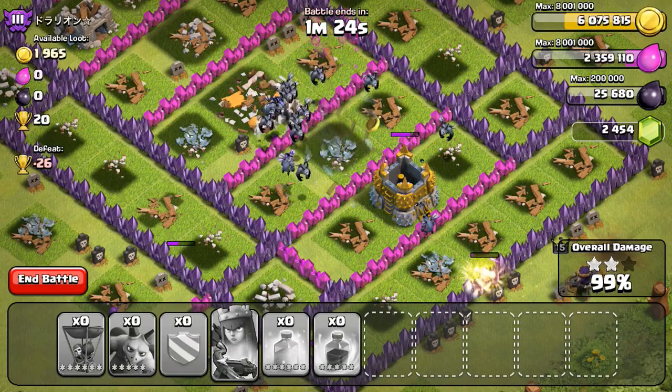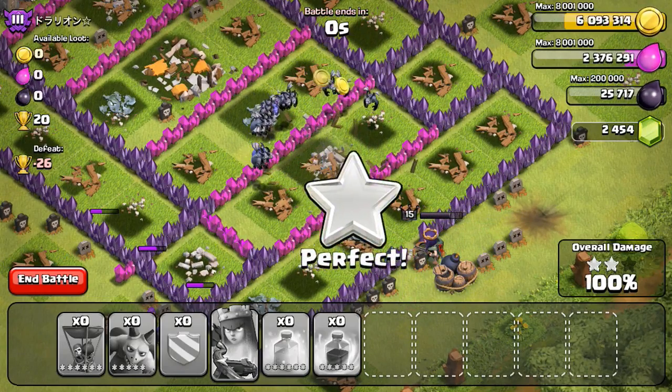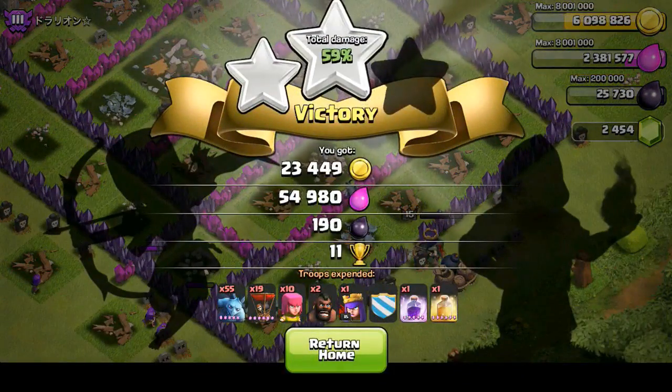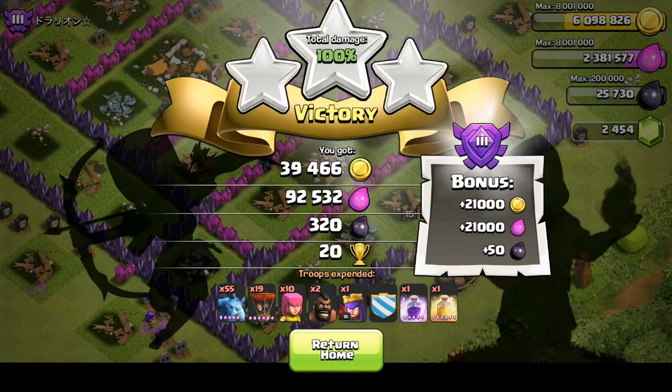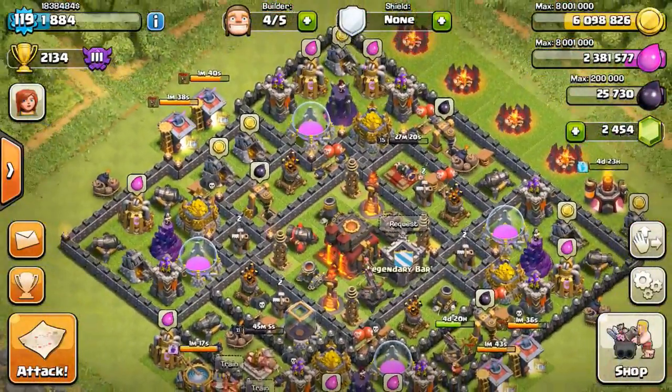And we're going to be good to go ahead and 3-star this guy's base for a total of a whopping 20 cups. Pretty solid for Crystal 1, or no, Crystal 3 I think I was still in at this point. Yeah, so we weren't going for loot, we were just going for the trophies, and that's what we got. We got all 20 trophies on that raid.